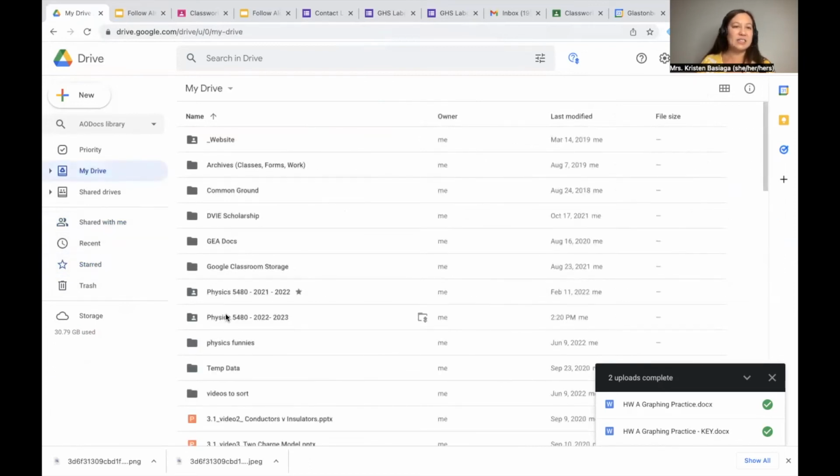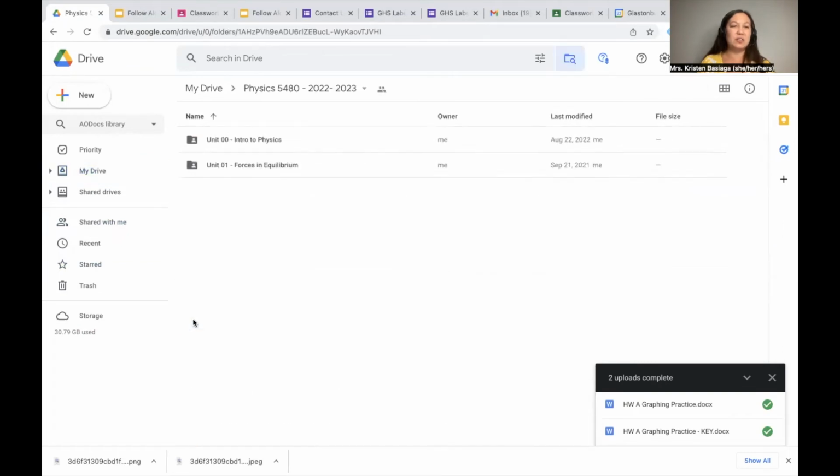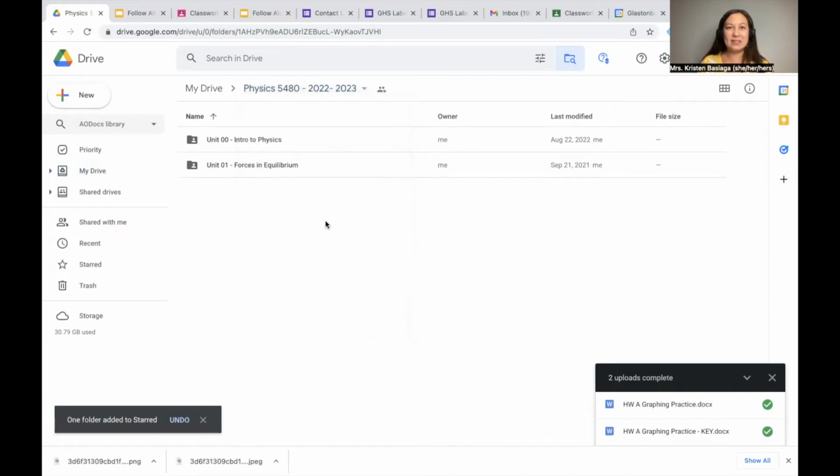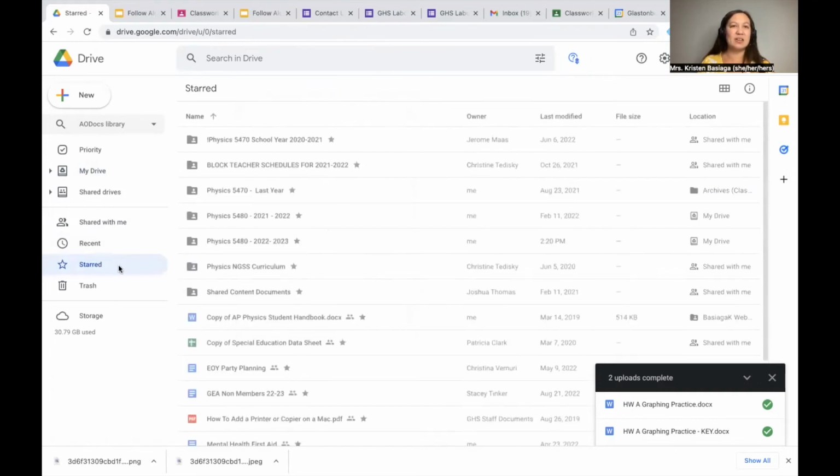So how to do this? When you go to the folder, the Physics 5480, 2022, 2023, you're going to click on the folder and hit Add to Starred. Just like that. One folder added to Starred, and when I go to Starred, now that shows up right there. Maybe I should remove stars from other years, but that's a me problem, not a you problem.